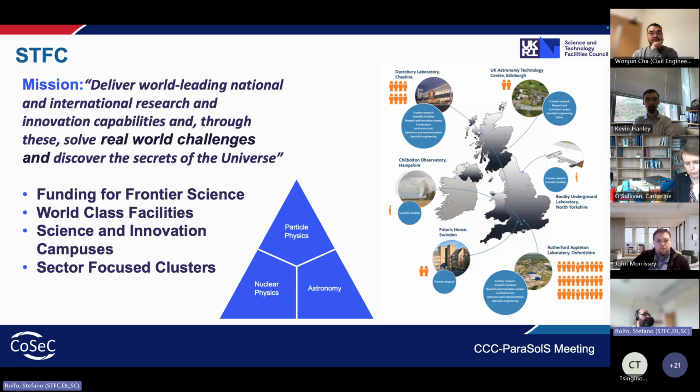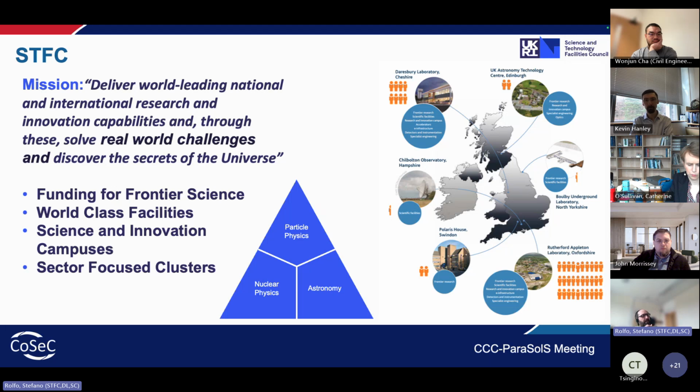The first one is funding for frontier science, and as you can see over here, generally what STFC funds is research in particle physics, nuclear physics, and astronomy. This is not very different from your usual research councils, being EPSRC, NERC, MRC.